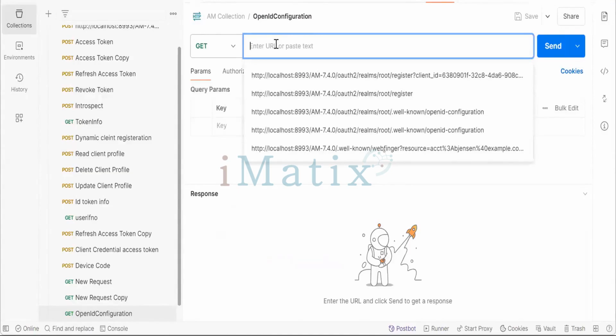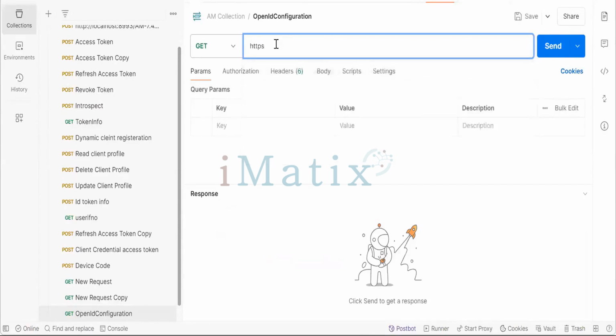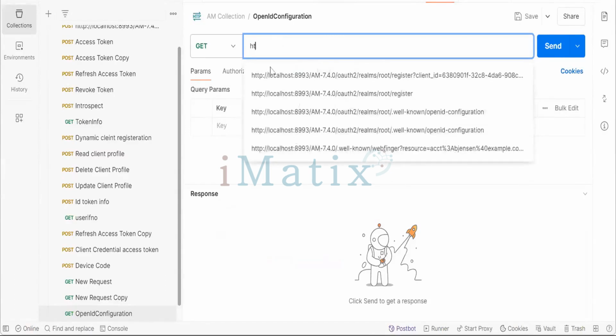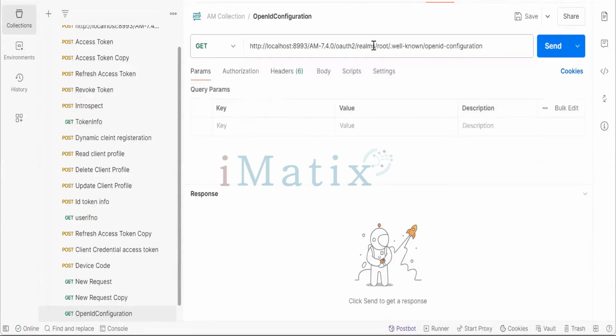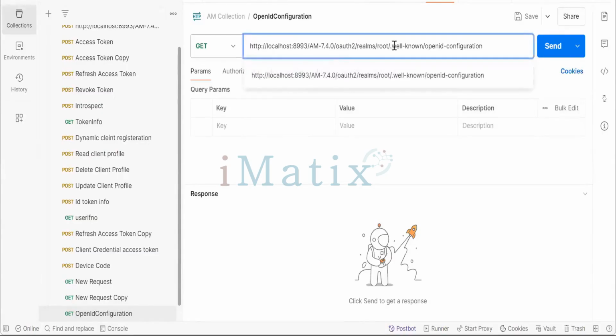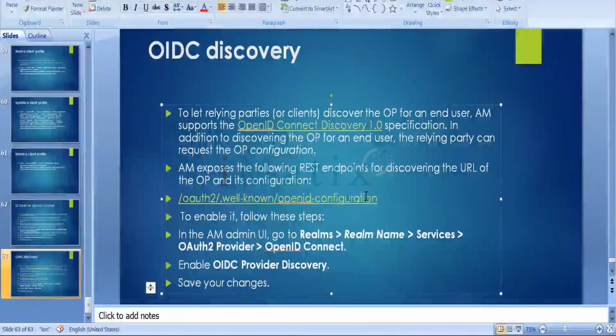This is my OpenID configuration. After the realm root, I need to put the well-known OpenID configuration, the OAuth2 well-known OpenID configuration.